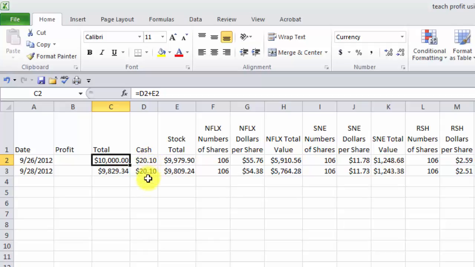Because when you do that, the cash is going to adjust as you drag these things down, or as you copy paste one row after another, because that's a formula. So it adjusts, and really it's the total that's going to be going up and or down. So this has to be a constant.